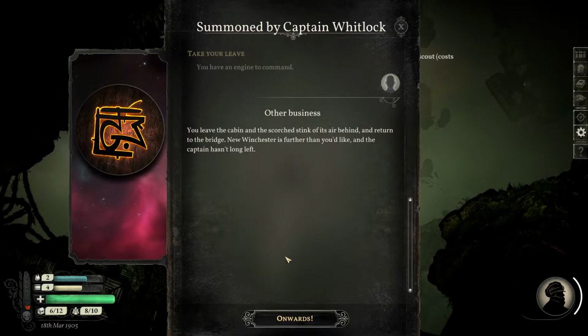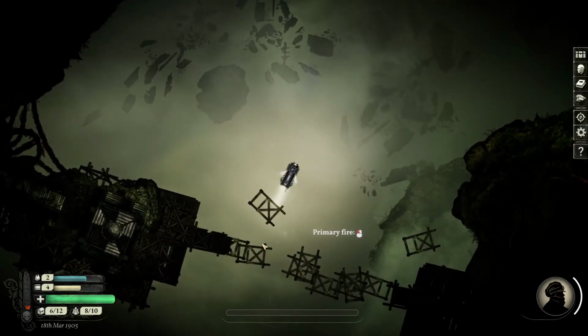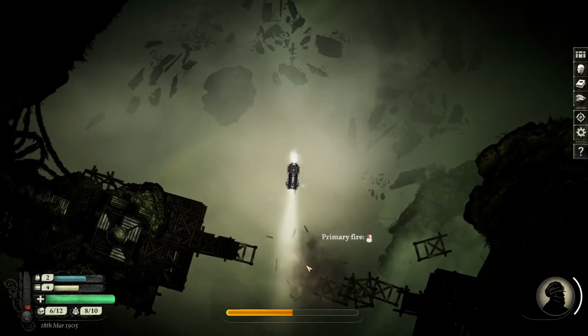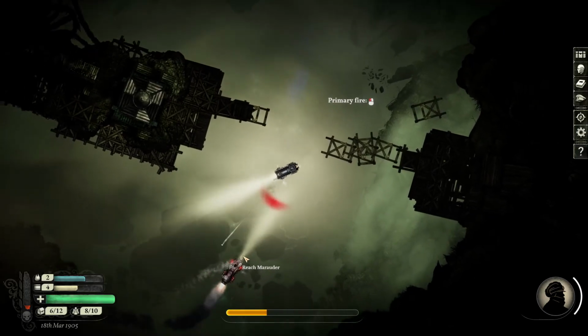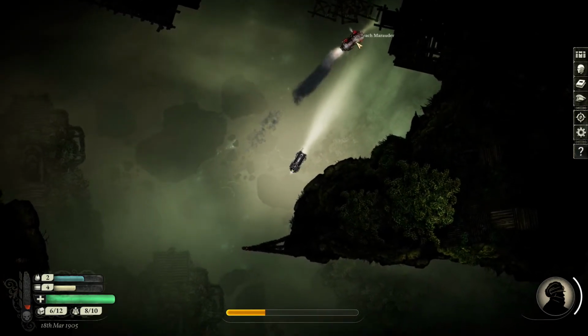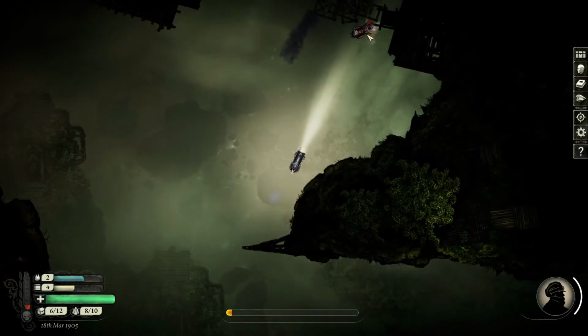You leave the cabin and the scorched stink of its air behind and return to the bridge. New Winchester is further than you'd like, and the captain hasn't long left. I don't know which of this... Alright. Alright, so basically all of that stuff we could wind up colliding with. Good to know. Whoa! Reach, Marauder! Alright. Aiming is harder than I would have liked. Bring it around. Where are you going, bud? He doesn't seem to be particularly aggressive.